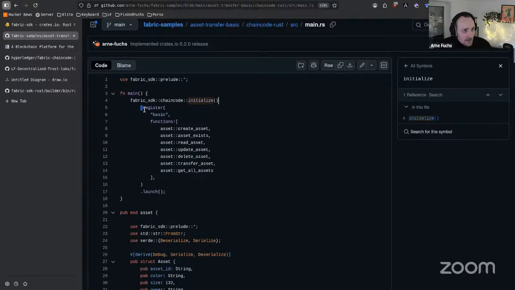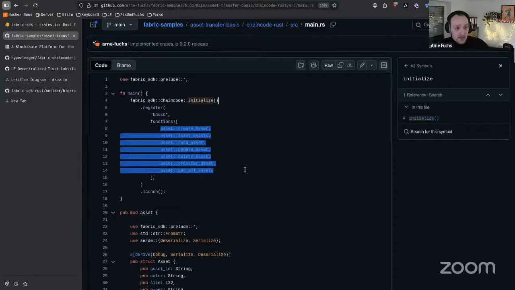Yeah, so the peer actually doesn't know anything from the functions. The only thing which happens here is that it says it's getting the label. So for example, the basic asset transfer example is just called basic. So you know that it says here on the basic Chaincode. So if you call the Chaincode, it knows where to route. But the functions you register here are not being sent to the peer. This is all stuff the Chaincode has to do.